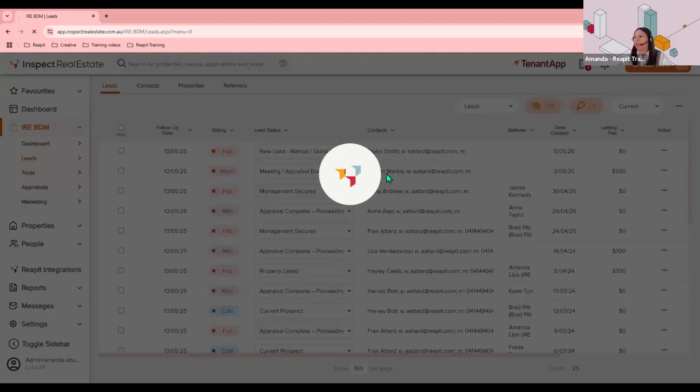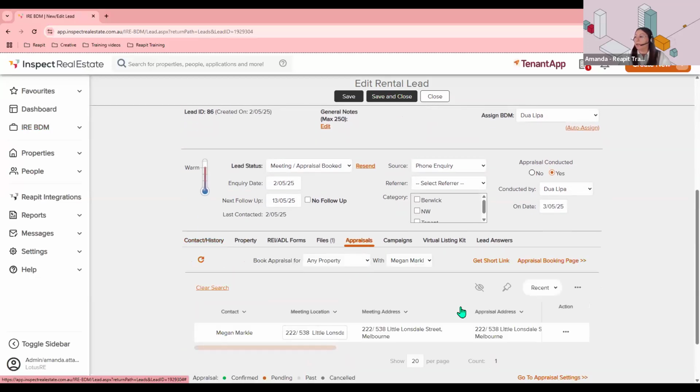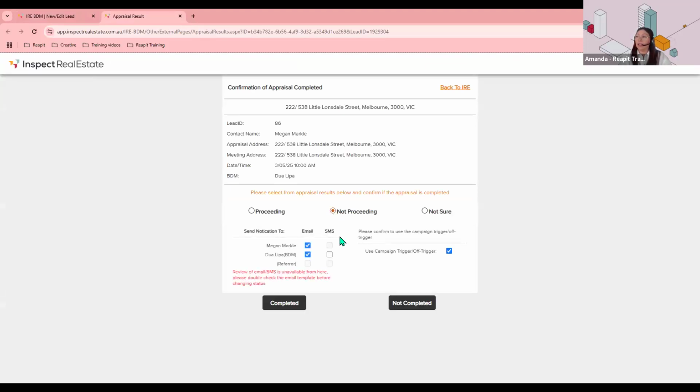If I just click into that particular lead, if I click into appraisals, I can also give my feedback from here. So if I just click on feedback and I select that they're not proceeding, you can see here that they're automatically going to be on that particular campaign that I've just created, because the appraisal not proceeding status is the trigger to add them onto that campaign.